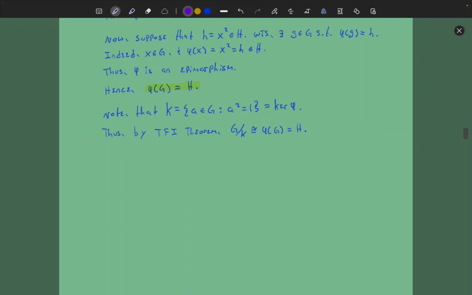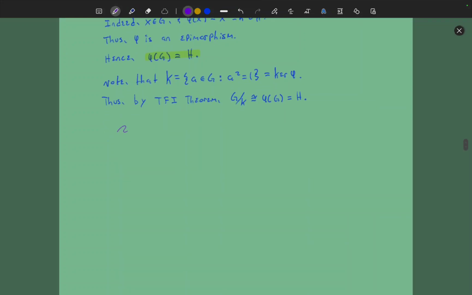And usually I like to draw this little diagram that helps me remember this theorem. So if you have a group G, and then a map, say, phi, that goes to the image of G, then the kernel of phi is a normal subgroup, and when you quotient out by the kernel, you have a unique map from G mod its kernel to the image of G, such that G mod its kernel is isomorphic to the image, which is always a subgroup of H.